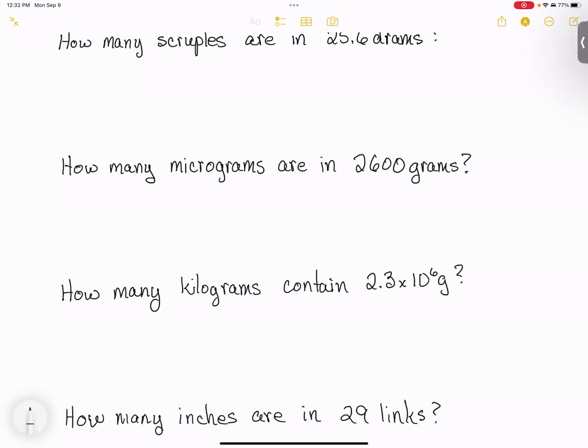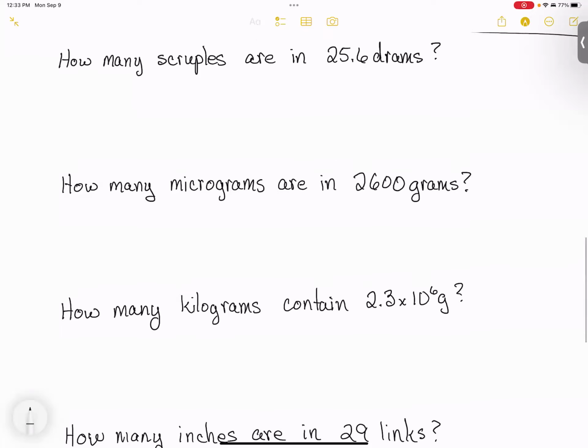I have a question. How many micrograms are in 1 gram? 1 times 10 to the minus 6. So I'm looking at the computer right now, because 2.3 times 10 to the 6th power, with my grams, I can figure that out. So I know how I want to get rid of my grams. Can I get rid of the times 10 to 6 grams with that?